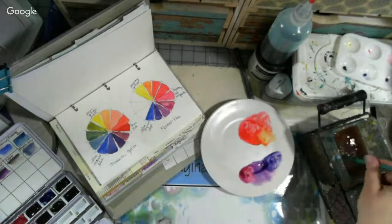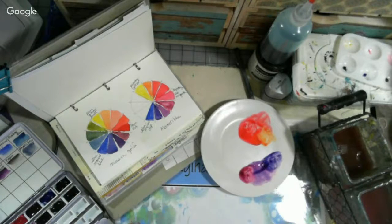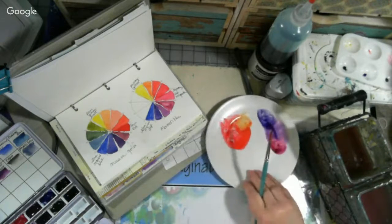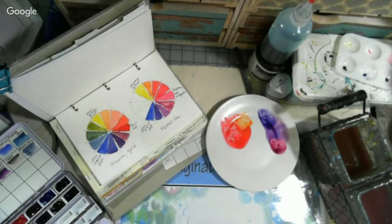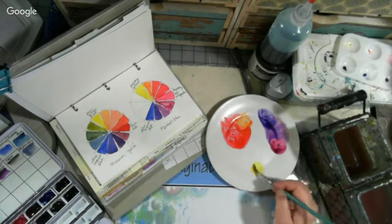And look at that. Look at that. Aren't those pretty colors? All right. So now we're going to go, and I'm going to turn my plate a little bit. We're going to work with the yellow and the blue. And let's put some yellow.